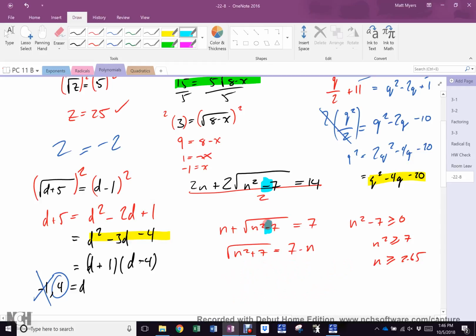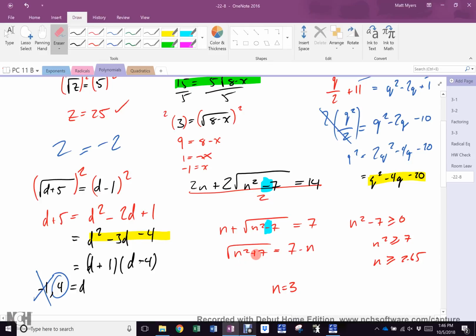How many of you ever put a plus or a minus in the wrong spot? All of you have done that at one point. Now, I put a plus there on purpose, and I know these clowns don't believe me, but I put it there on purpose because I knew that I was going to get n equals 3. And n equals 3 doesn't work here, does it? And that should make no sense, yes?